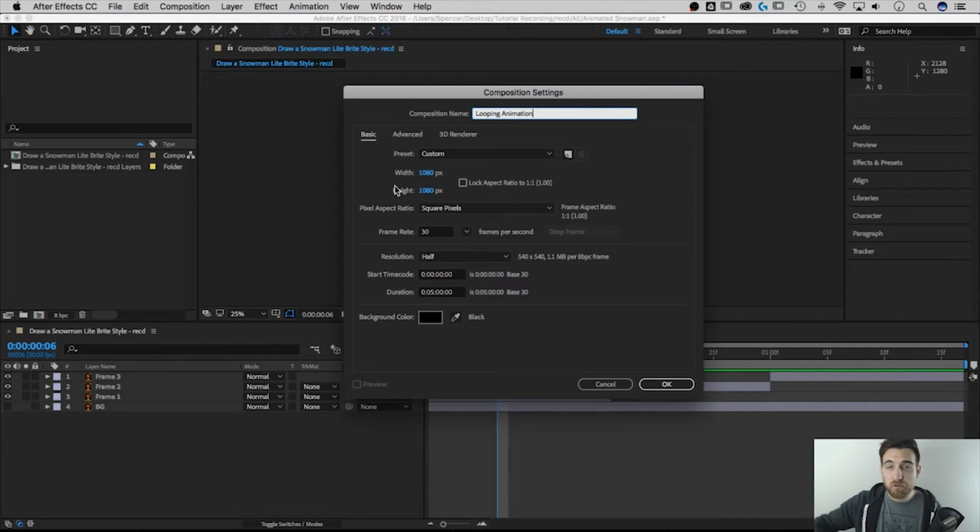We can have it the same, or we can build a totally different composition and insert our pre-comp into this one. I'll just keep it at 1080 by 1080 to make things simple. Square pixels, 30 frames per second. And then right now the duration is 5 minutes. Let's make this more like just maybe 1 minute. How's that sound? Or actually, let's do 30 seconds since our animation actually loops like every second and a half. It'll loop enough times in 30 seconds. So that's all good to me.